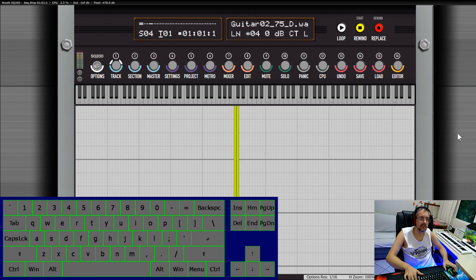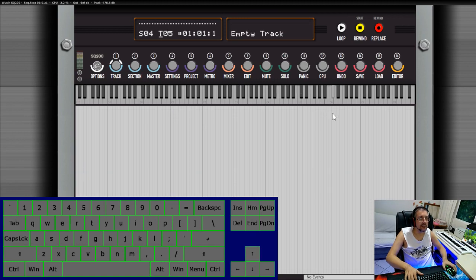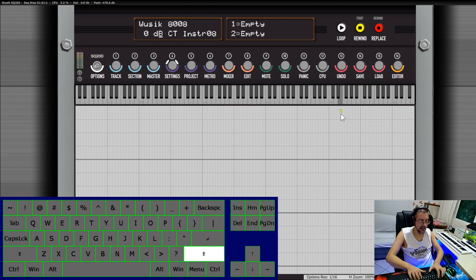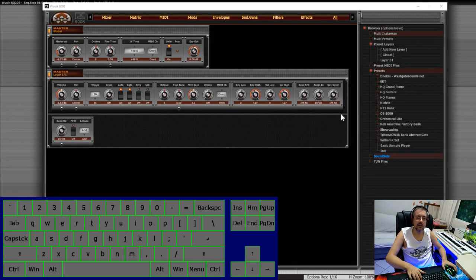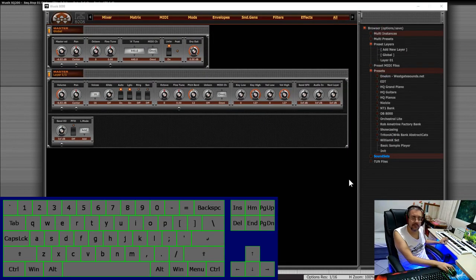Okay. I'm going to add something else here entirely. Another copy of Wusik 2008, and let me try something here.